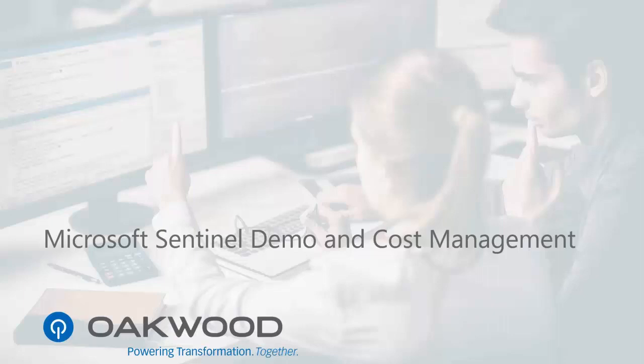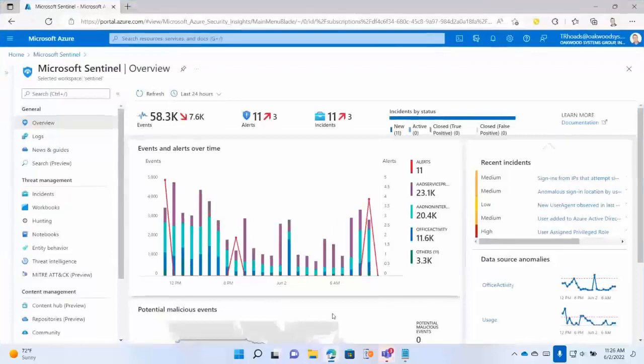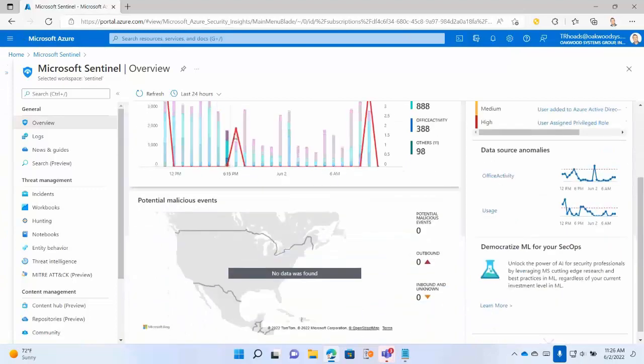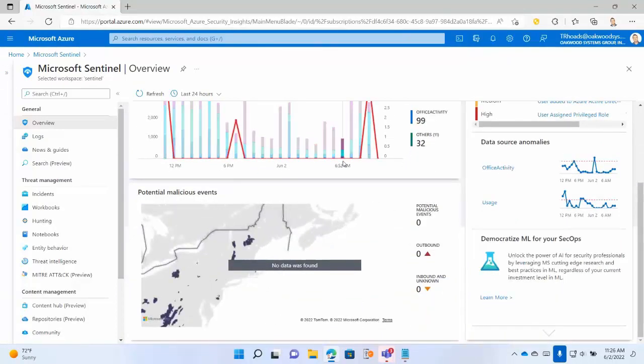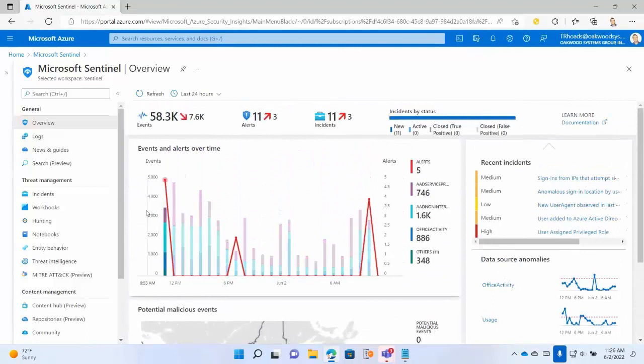Thank you, Mike. Let me go ahead and pull up Sentinel. So Mike kind of went over what Sentinel does. I want to show you guys what it looks like under the hood. So as Mike said, this is the Sentinel dashboard, and I get a quick overview of what's going on in my environment. Like Mike said, I have data that I can look at visually and see exactly what's going on. What kind of alerts am I getting? When am I getting them?